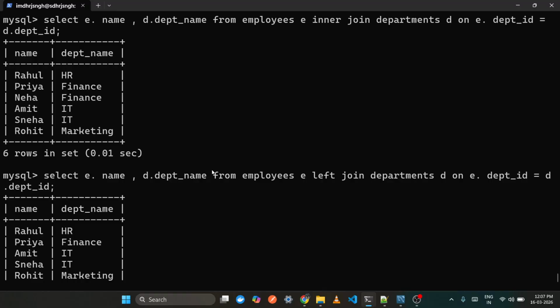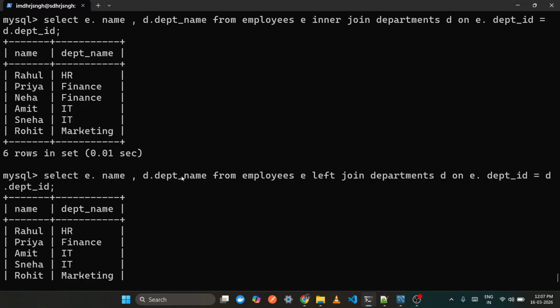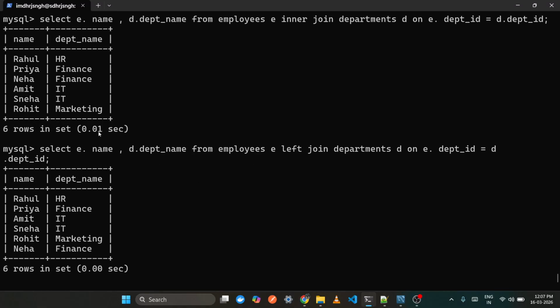It means all the data from the first table is there. With a left join, you may be amazed: here Neha's data has not been fetched in the inner join, and this one, Rohit is there, Neha in Finance is there, and this one is there. It means all rows from the first table are returned.